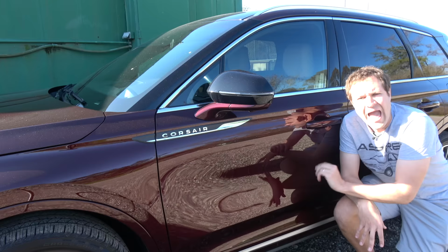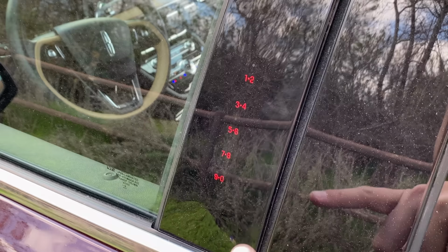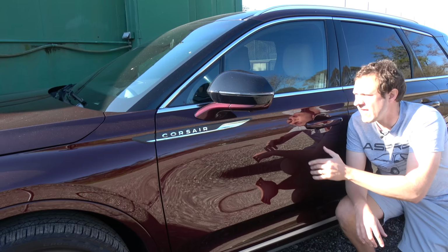And next up, another great feature in this car is right here on the driver's door. You can see there are some numbers on the side. That would be the keypad entry system. I've mentioned this in a few other Ford and Lincoln reviews, but it's worth going over quickly. This is a feature that allows you to lock your keys in the car, and then you can lock the door using a code you're given when you buy your Lincoln.